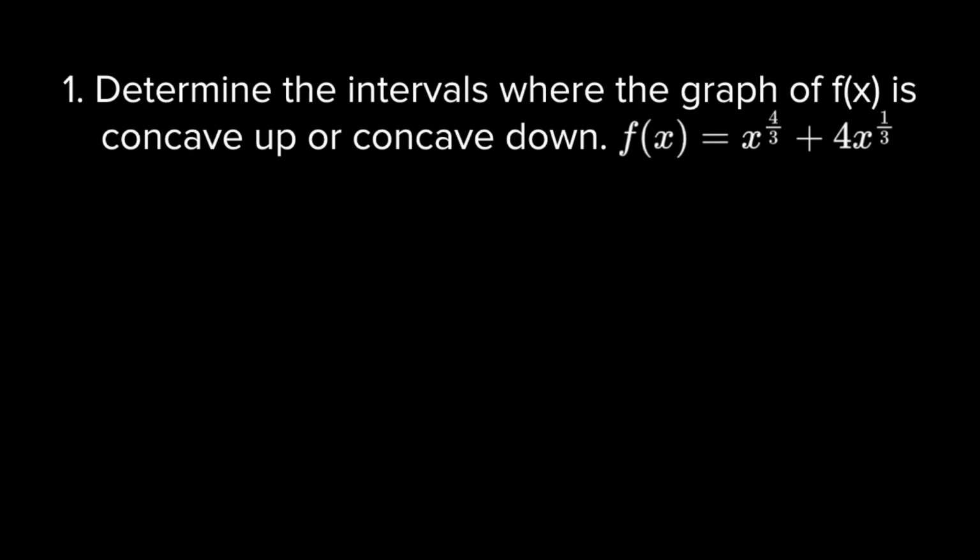Alright, so for our first example, we have: determine the intervals where the graph of f(x) is concave up or concave down. And our function is f(x) = x^(4/3) + 4x^(1/3). And we can use the second derivative to determine concavity. In order to find the second derivative, we must first find the first derivative. So if you'd like to pause the video here and find the second derivative, go ahead.